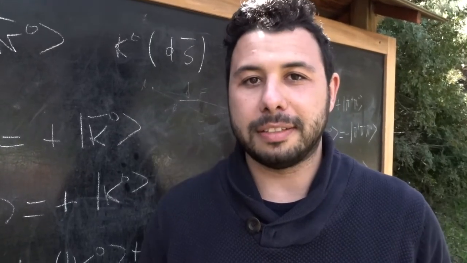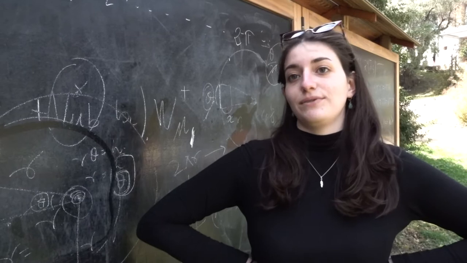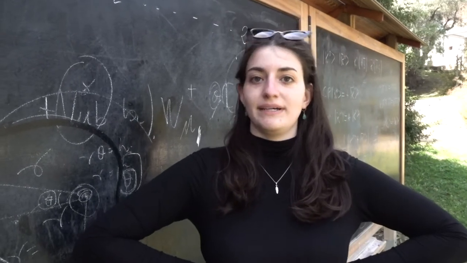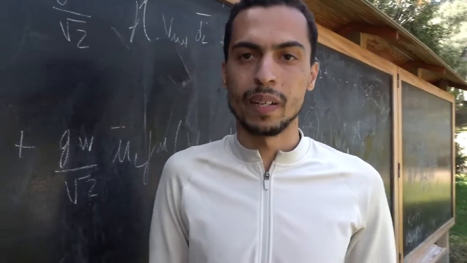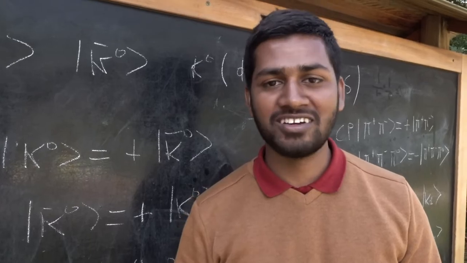I'm a master 2 student in the University of Clermont-Ferrand. So my name is Kai Zia. I'm a student in physics from Dortmund. I'm Martina. I'm 22 years old from Italy. I'm Yanis Hazem. I came from Algeria. I am Mahmoud Abdelhay Ali. I'm from Egypt. My name is Danish Alam and I'm from India.